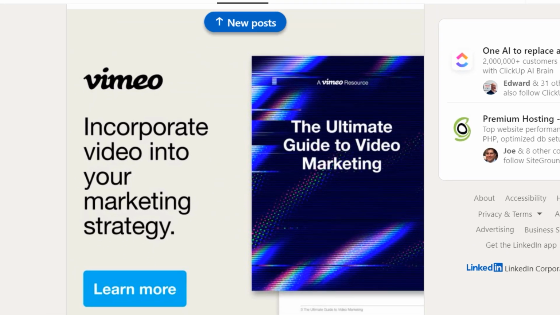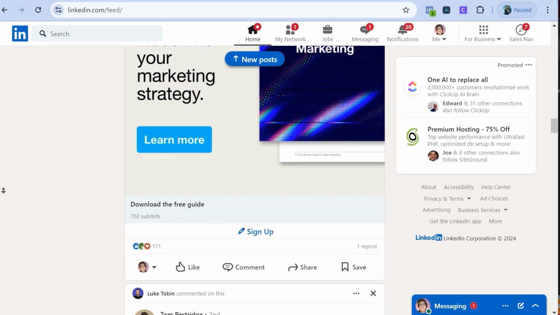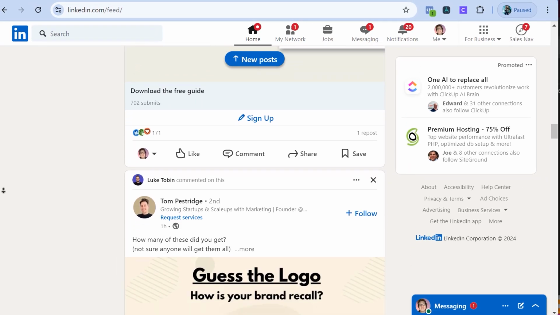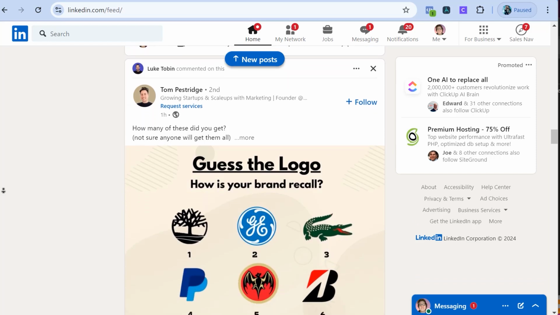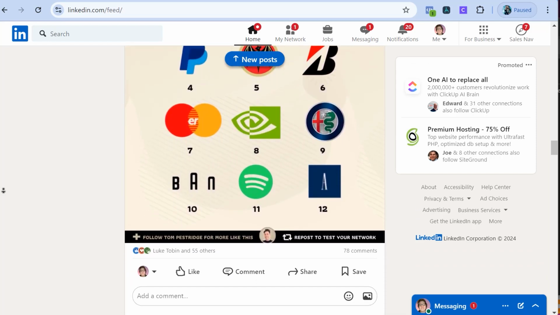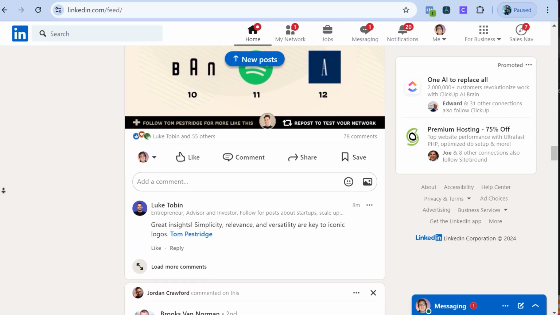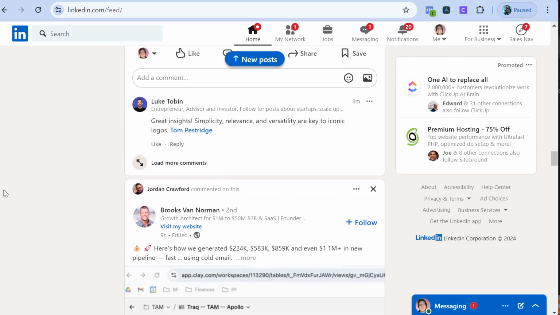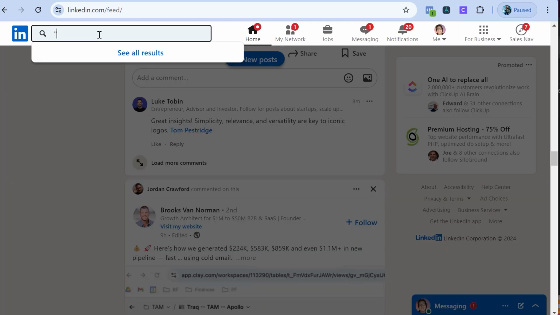Comment on their content. With this approach in mind, one of the most effective ways to capture attention is by engaging directly with what others post. But how can we streamline this process and make sure we're targeting the right people? Let's walk through an example. Say you want to target marketing directors. Follow these steps and feel free to adapt them to your own needs.